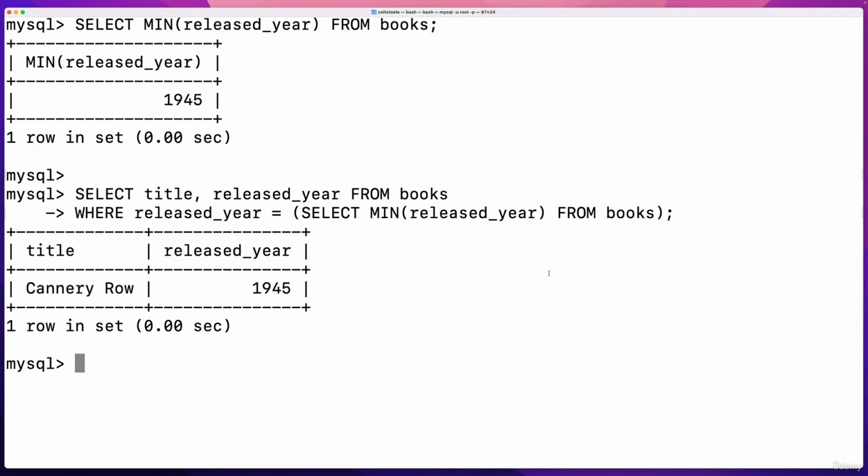All right, so that's another example of a subquery. In this case, we used min instead of max, but the concept there is just a query will run first, the subquery runs first, and then that evaluates to something, and the rest of the query runs. Remember, you have to use parens around any sort of subquery. All right.